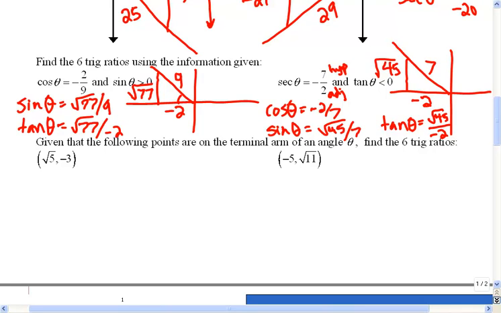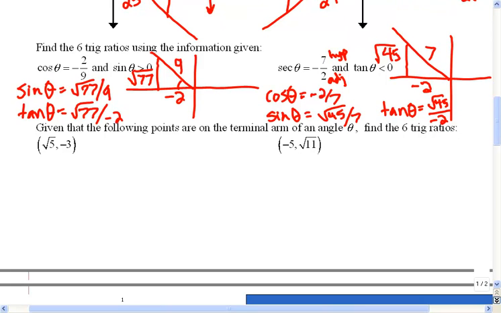Yes, Kathy? If we were, for instance, to do the cotangent, should we square everything so there's no denominator? Oh yeah, so Kathy's asking about rationalizing the denominator. I'm not going to ask you to do that unless the provincial exam specifically said. It's not wrong. You might as well go to the extra step if it makes you feel better about your answer. But as far as I'm concerned, I'm not testing you on your algebra skills here. I'm trying to test you on your knowledge of trig. That's an algebra skill to rationalize the denominator. So for me, you wouldn't lose any marks. Provincial exam, if you're worried, then just take the extra time to rationalize the denominator.